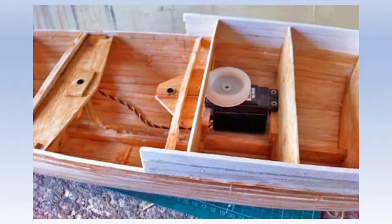The two mainsails are operated by attachment to a continuous loop running from the servo around a pulley in the bow. The mizzen sail is set at an optimum angle. The crossbeam supports are shown, which hold the keel tubes.